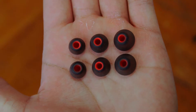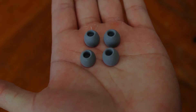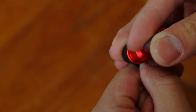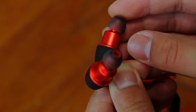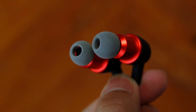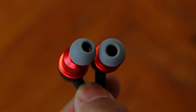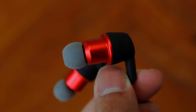The Oragem HS1 comes with 3 silicone ear tips in different sizes and 2 memory foam ear tips in different sizes. I personally use the small silicone ear tips and they fit really well in my ears. I don't even need to use the ear wings, which is great. If you want a better fit, you can use the memory foam ear tips. I recommend those if the silicone ones don't fit well or if you want to use your earphones without ear wings because you get a better fit.